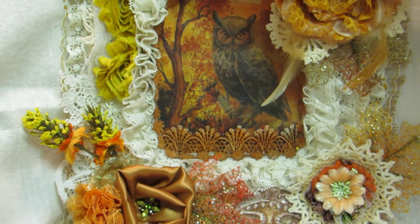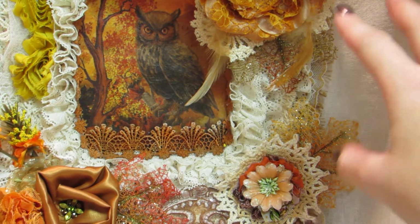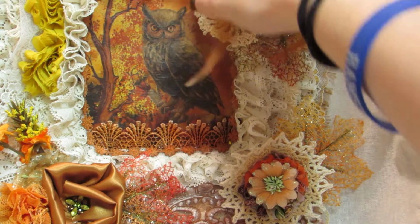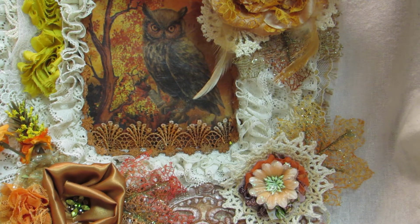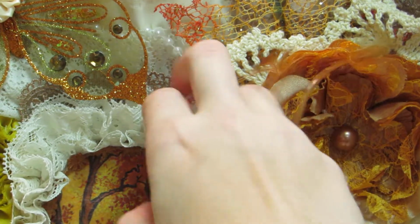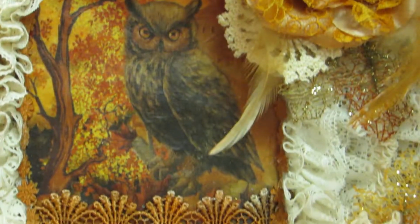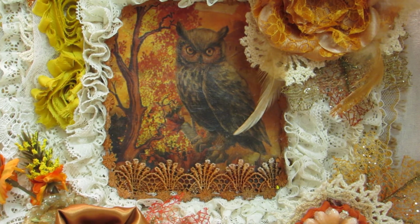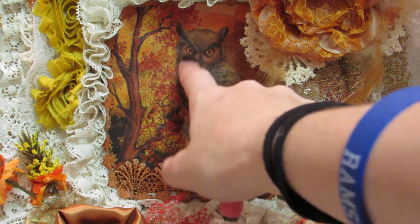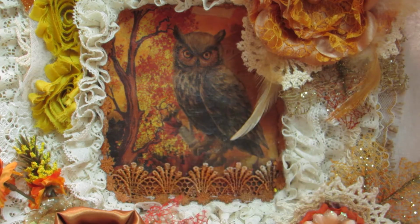Now on the bottom, you can see I used the burlap, and I frayed the edges because I knew that would stick through and just give an extra layer. Now for all the orange and red and brown trims, I hand dyed. So up here, if I zoom in, this little piece of lace here I hand dyed, as well as the applique I showed you in the top corner. And now for the owl image, these I got from my Secret Sister swap, and they're actually napkins. And I transferred the image onto a piece of muslin, which she also gifted to me, and that's what I put on here.